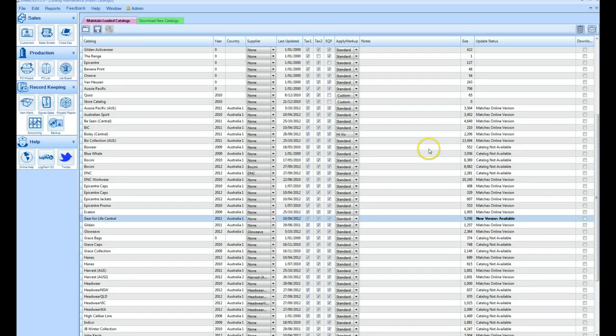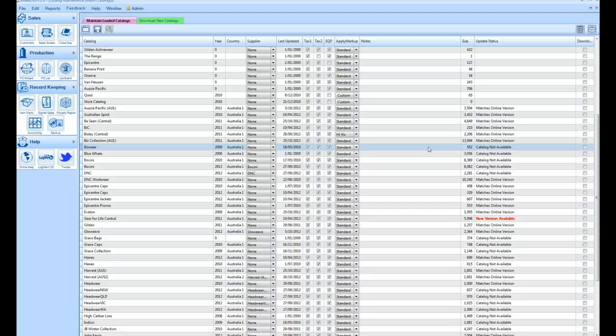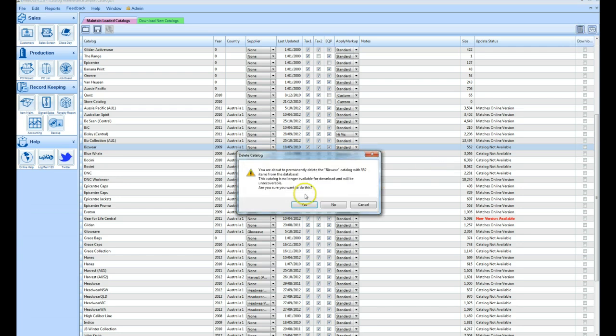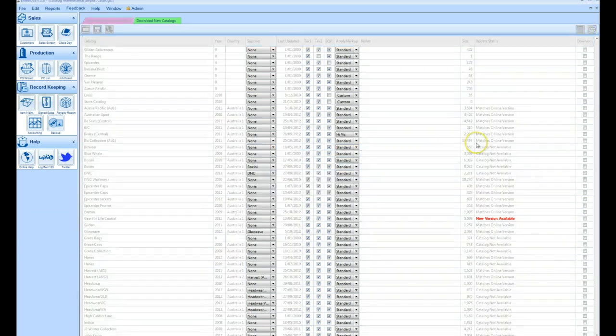So this one that says catalog not available is no good to us, because that's old. So we would normally try and delete it, and the way you would normally try and delete it or remove it is to tick it and click delete. But we can't actually tick it, so all you have to do is highlight the line, click on delete and remove it.